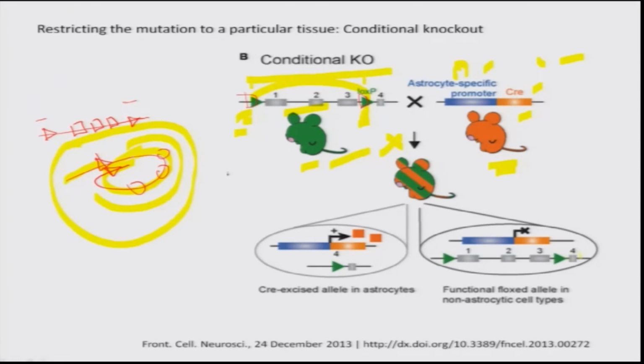So you have a condition wherein in the astrocyte the Cre recombinase is expressed and it has deleted all three exons 1, 2, 3, but exon 4 is present. That does not really help because the gene cannot express. Whereas in other cells wherein you have no Cre recombinase, the LOXP site is intact, it does not change the function of the gene, and the gene is happy, the cells are happy. But if you are seeing a phenotype in this animal, that means that this protein is essential for astrocyte function, or if you want to likewise model it for liver, you can model it for muscle and so on.